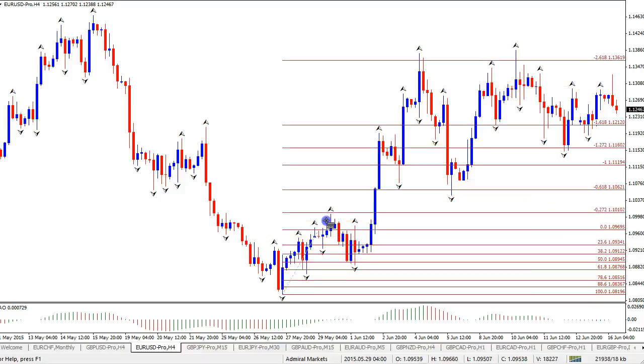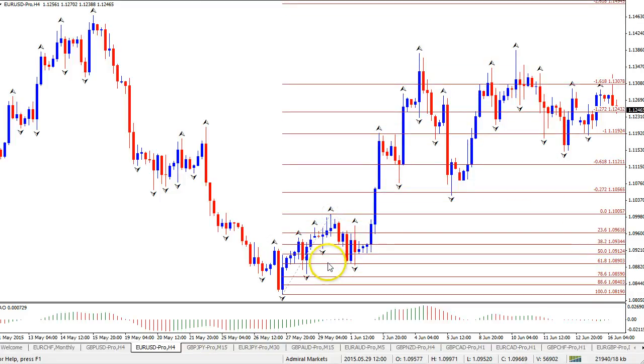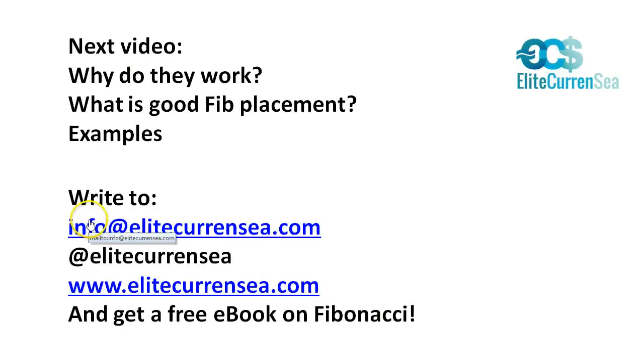And for instance, here, if we put a fib on this swing high, swing low, we can see a 61.8 fib retracement right up to the minus 1000 target, then up to the minus 61.8 target. And that's a good example of how sometimes price can accelerate past the minus 61.8 target, and that's why it's good to have all these targets just in case it does push through those levels.